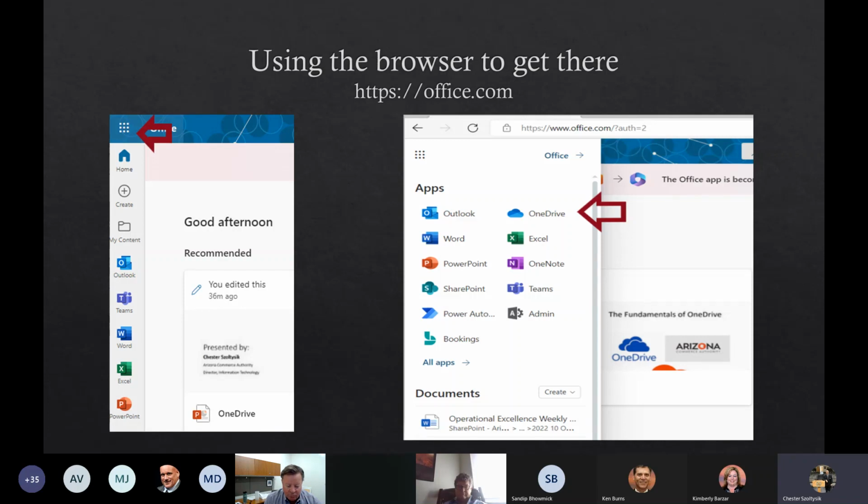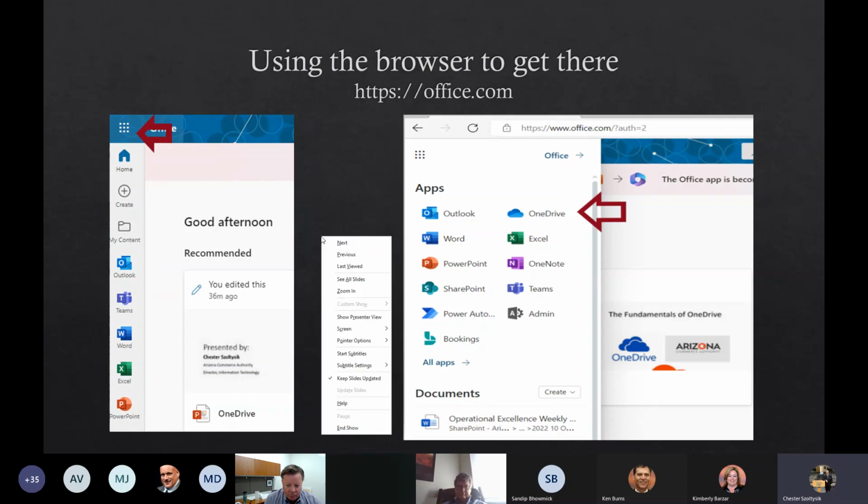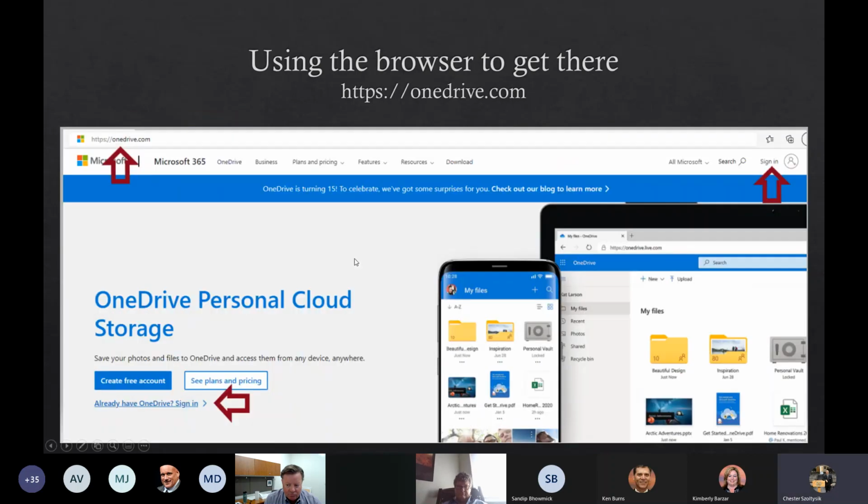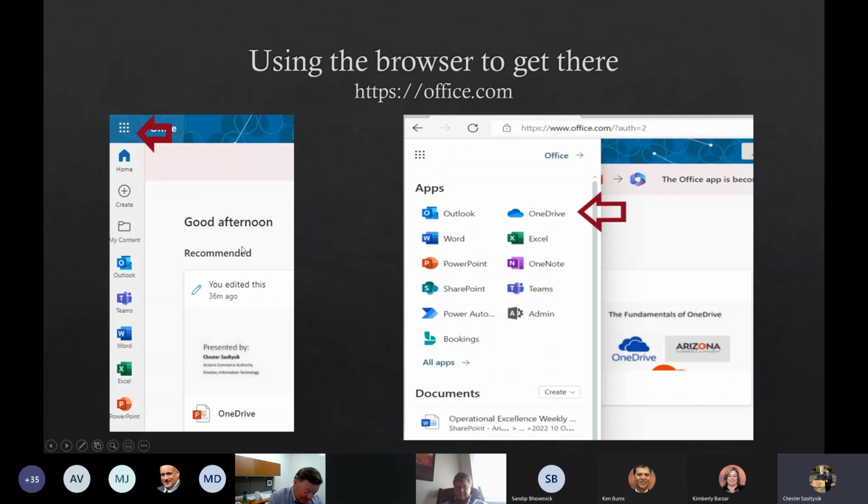Once you log in to OneDrive, let me go back one slide. If you log in through OneDrive.com, it'll take you right into your OneDrive environment. The other way to get into OneDrive is through Office.com. This is the most common because a lot of people are familiar with Office.com.